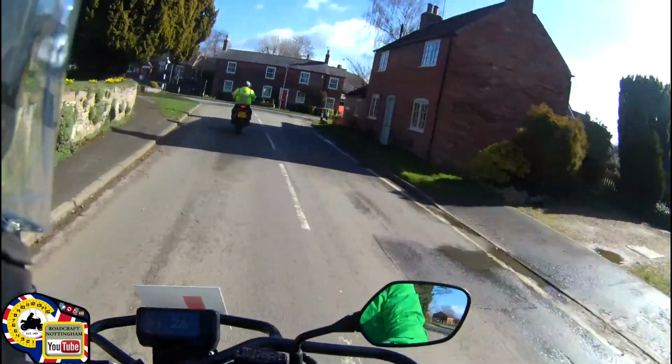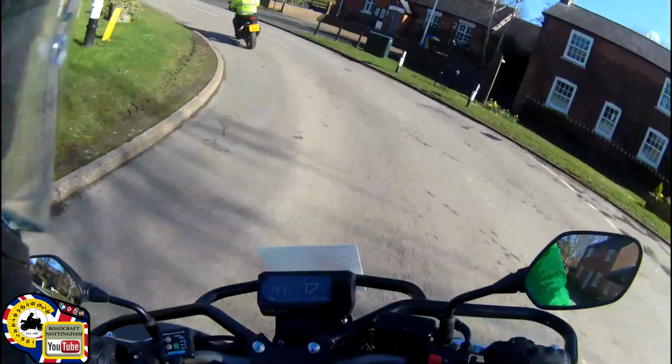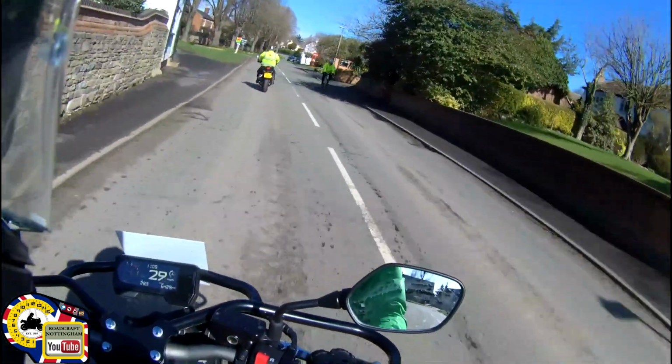If there's any bike that I want to go over bumps on, it's this one. I'm quite happy going over the bumps on this because it's so nicely balanced.